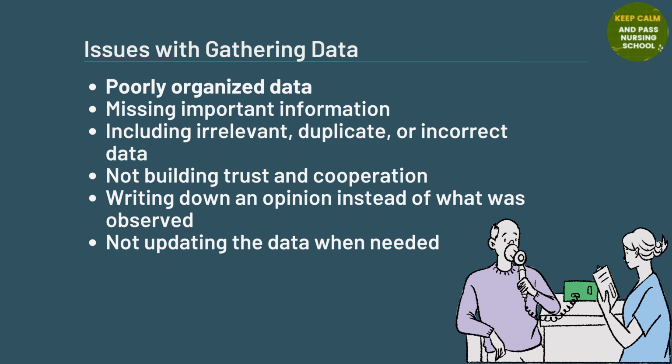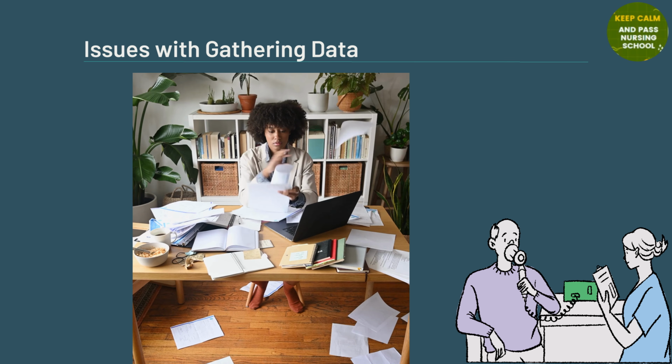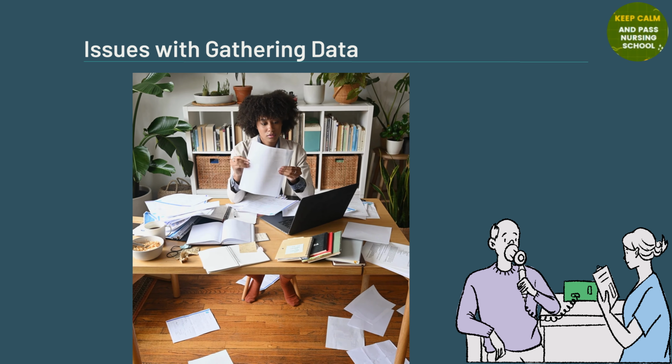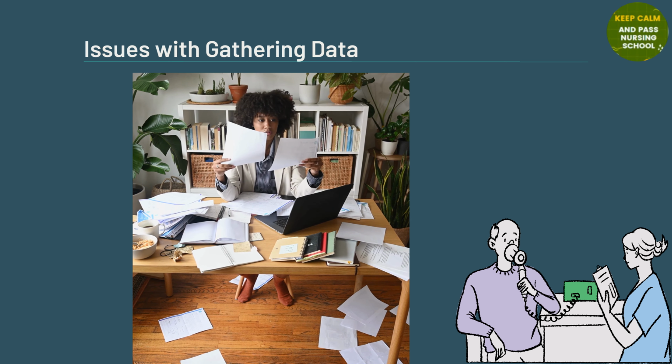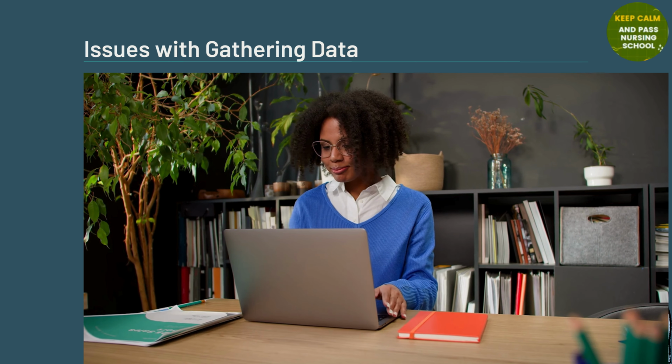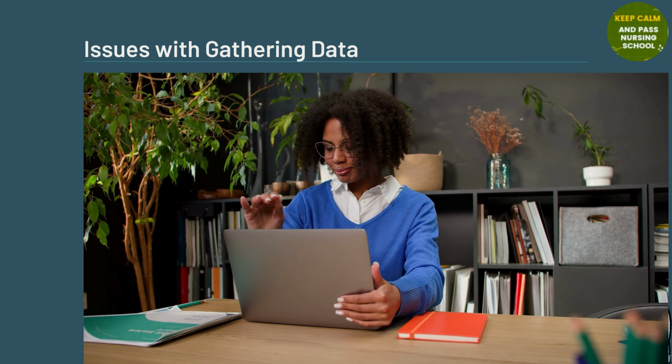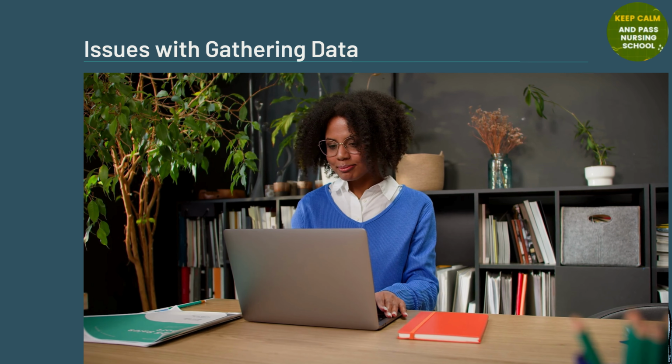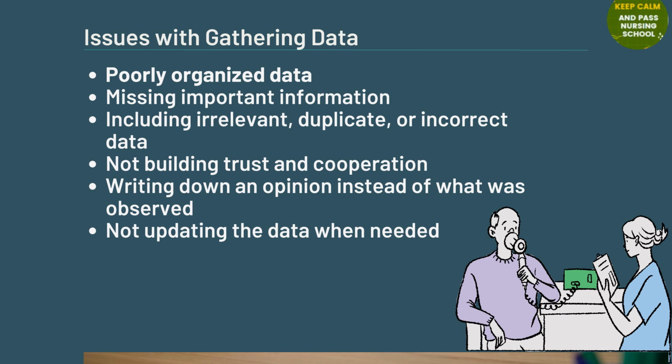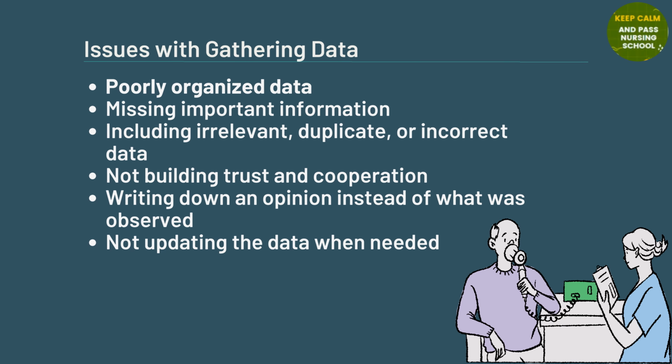Now, sometimes there can be problems when you're collecting information or gathering data. Some common problems in data collection include disorganized data. Like you're just poorly organized, all over the place. That's a problem. Your data should be structured and well organized. That helps you avoid missing pertinent information. Problems include missing important information, including irrelevant or duplicate data, and misinterpreting or recording inaccurate data. That's going to be a huge problem.